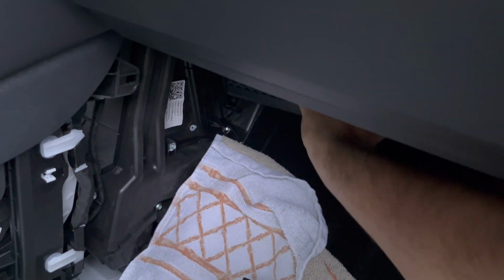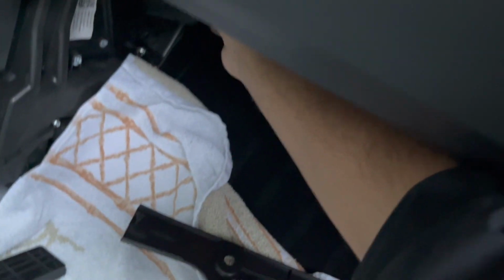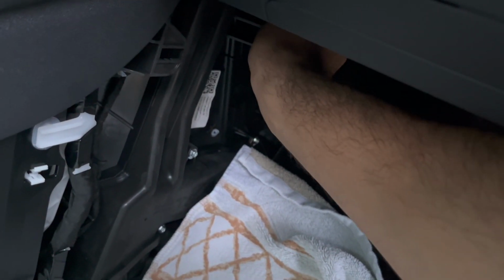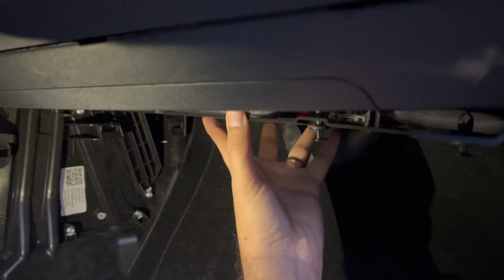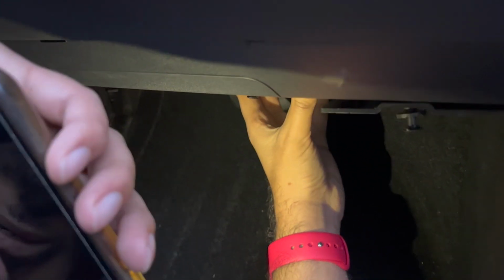Just kind of have to wiggle it down in there. I'm gonna hold it from the tab. Let's see. So then we just need to pop everything back in place. Plug in the 2 wires if you remove both of them. So just kind of lining everything up, and just have to get it.